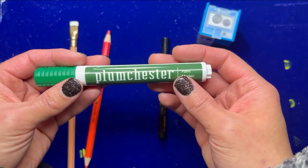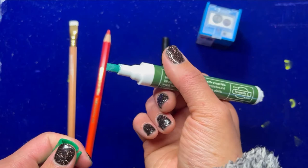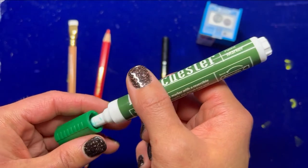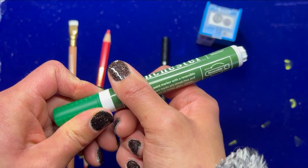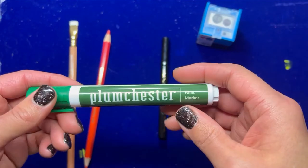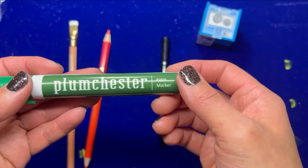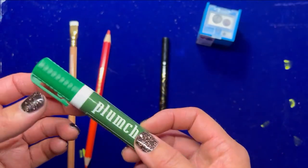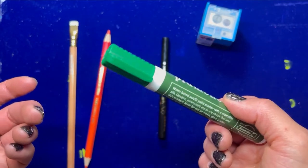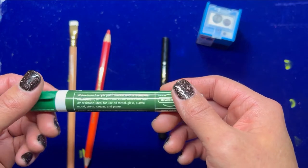Okay, and then we have this paint marker. Not too bad. I did change the tip on it from the rounded tip to the chisel. And that was messy, but not too bad. It's hard to complain after. I'm gonna say it again, that Pilot pen, that was just terrible to change. But this wasn't too bad. As long as you have something like maybe a piece of cellophane would be perfect, really. I used a cloth, so whatever you use, it's fine.